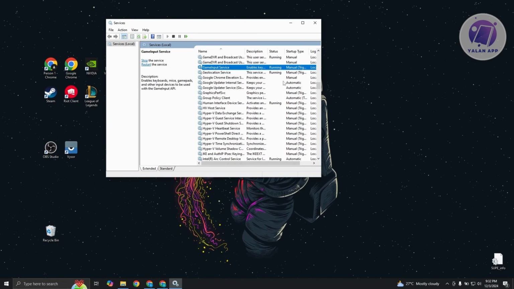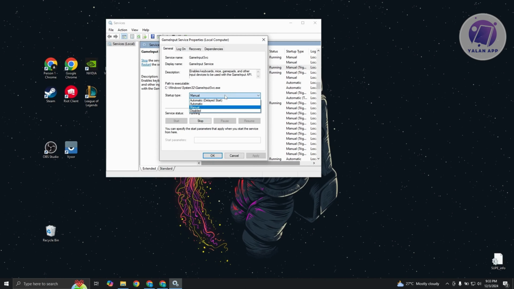So this might take a while to start, so go ahead and just run this. And once it's actually run, you can go ahead and see if that solves the issue. Now, additional thing that you do here is you want to right click on it as well. You want to go to its properties, and instead of manual here, you can go ahead and basically click on the automatic option here. Click on apply and OK, so that it actually makes sure that it actually runs every time you are going to play.